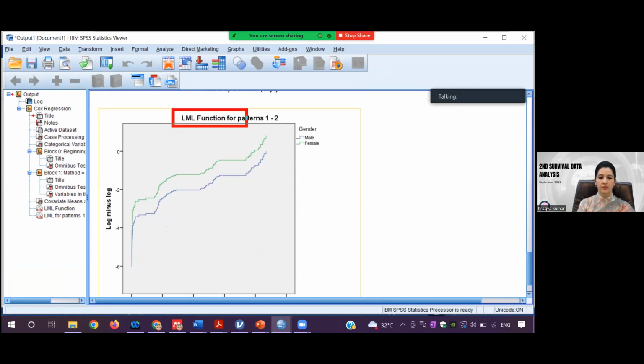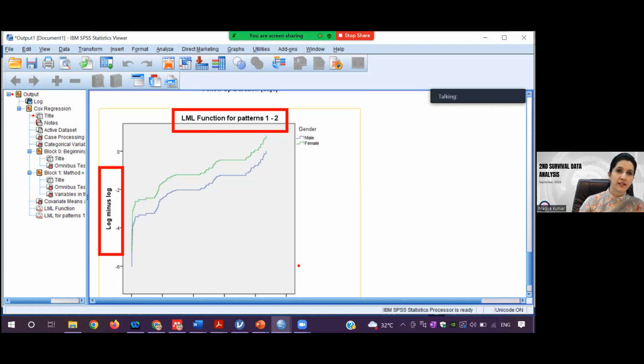This log minus log function. Here also you will see log minus log. So what can you see here? What is your opinion? Is this assumption met or not met? What is the opinion of the group? Met. Shivaji is writing met. Okay, Pragya is writing met, Manoranjan, Sinduri, all met. So if it is met, then I may keep gender in my adjusted model. Okay, so I have tested for gender.